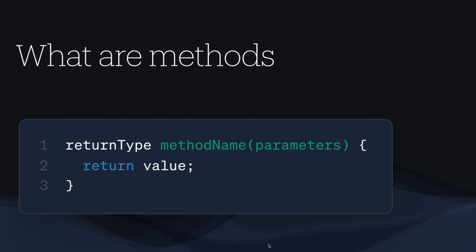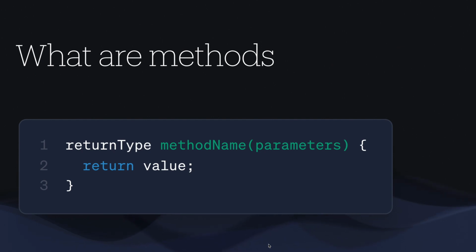Each step of the recipe has its own method, so we can reuse them as many times as we need without having to rewrite them. For example, we could just call add eggs twice and it would add 2 eggs without us having to rewrite the logic to add the egg twice. In the example below, we can see the structure of a method. We see the return type, method name, parameters, and return value.